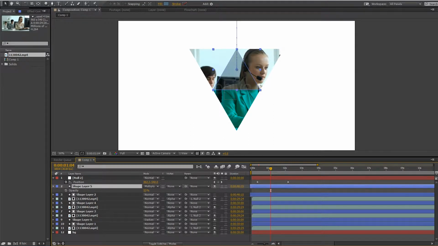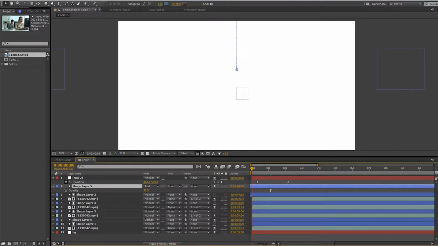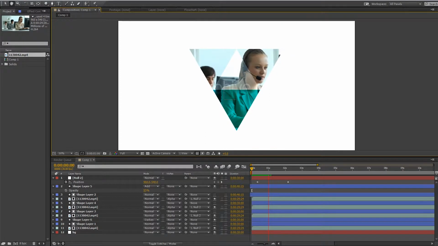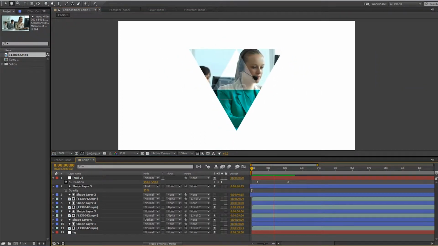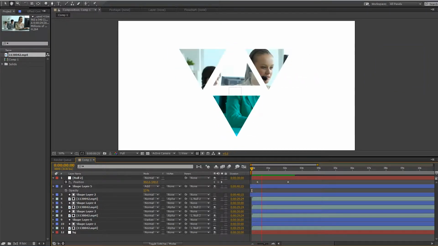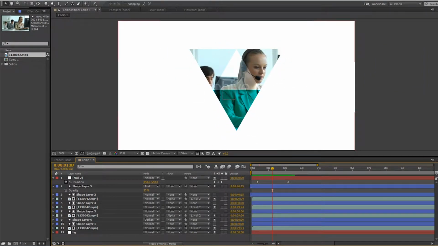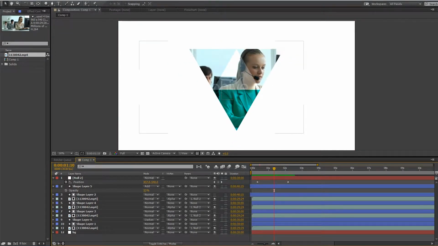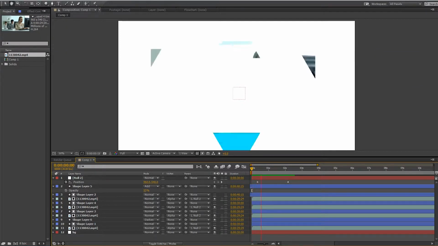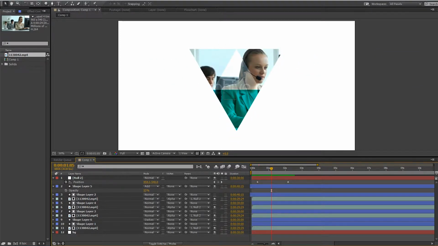Yeah, like so. Add. Now this is what we have. Really cool, huh? Okay. Now something else that I would like to do is I would like to create a rectangle that is going to represent that.